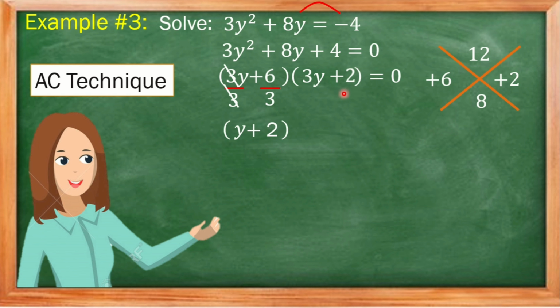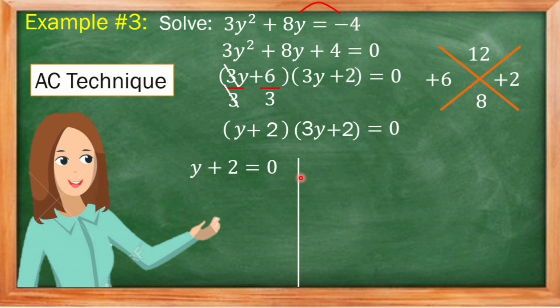So, dito naman sa pangalawang factor natin, sa 3y plus 2, meron bang common factor ang 3y at saka 2? Or meron bang pwedeng makadivide sa 3y at saka sa 2 without remainder? Okay, so wala. Kaya ang gagawin natin ay i-bring down lang natin yan. Yan. So, bring down 3y plus 2 is equals to 0. So, ito yung final factor natin dito sa ating given equation. Next, we will set each factor equal to 0. So, unahin na natin yung y plus 2 is equals to 0. And then, the other one is 3y plus 2 is equals to 0.